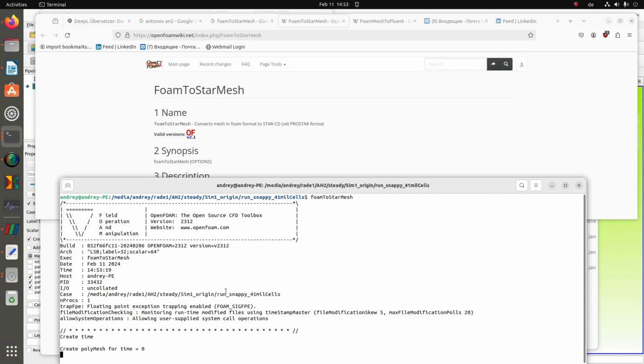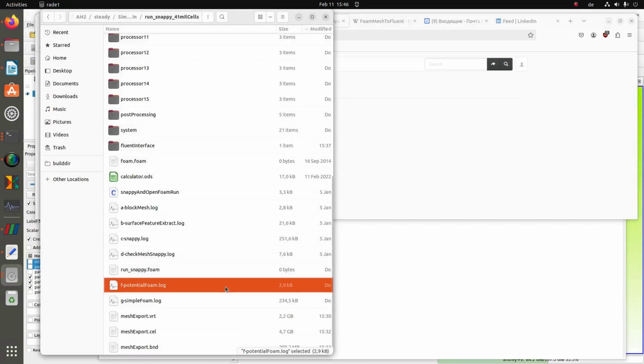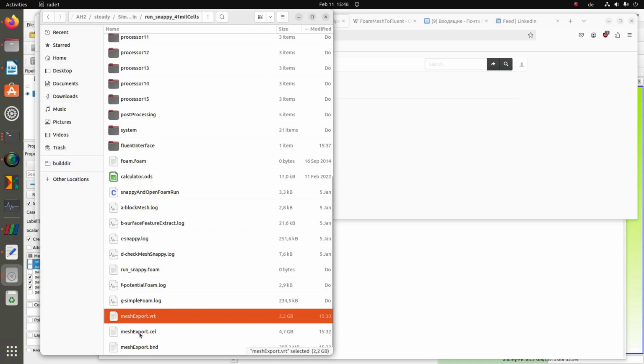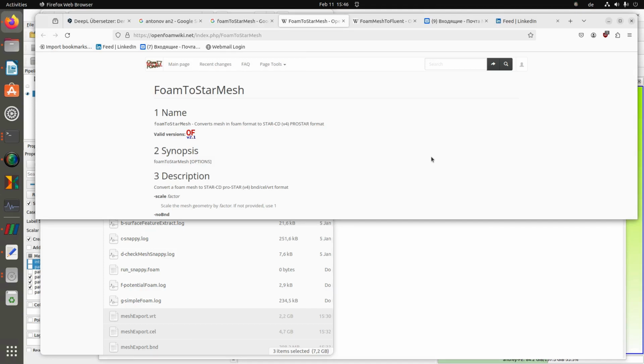The command will be executed in several seconds. The result of such conversion for foamToStarMesh you can find in the main folder where the meshing is calculated, and here you can find 3 files with the mesh export.